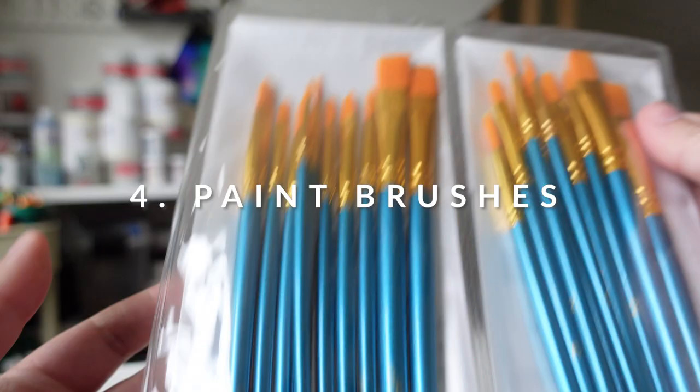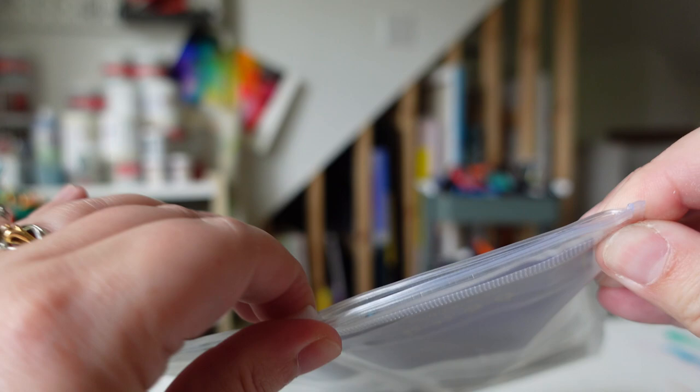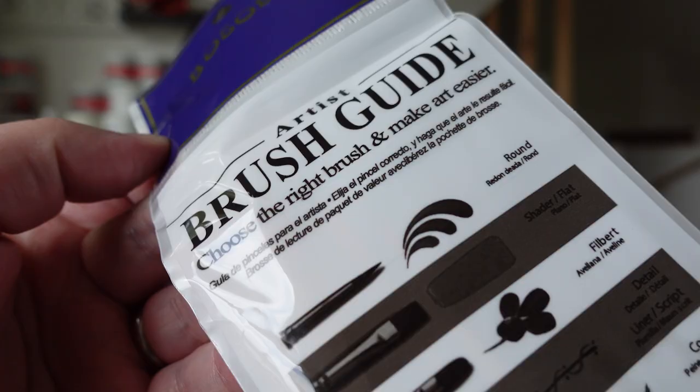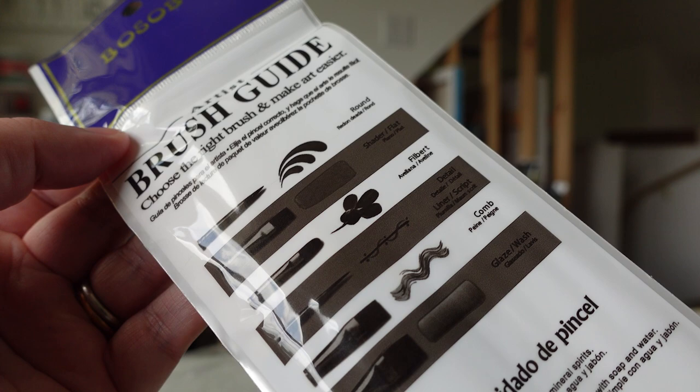All right, so the next thing were these brushes. So let's open them and take a quick look. It's nice that I got two. I thought that I was only getting one. This is what it looks like. Here's a brush guide: choose the right brush to make art easier. You have a round, a flat, a filbert, a detail, a comb, and a glaze wash.